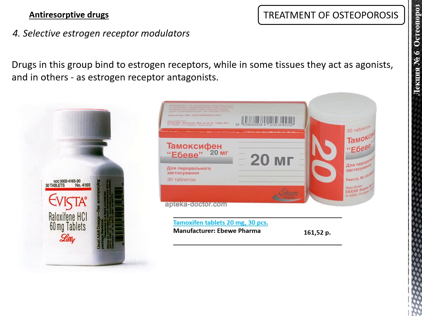To a similar group, as on the previous slide, antiresorptive drugs include selective modulators of estrogen receptors. That is, in essence, it is not a hormonal drug, it is a drug that affects estrogen receptors. In our country, it has not been registered yet. Yes, the name is Maxifen. Well, it is registered in the neighboring state of Ukraine. There is a form of a Ukrainian drug which sometimes used to be actively brought from there. Now, unfortunately, it is probably a big difficulty. Drugs of this group bind to estrogen receptors, while in some tissues they act as agonists, and in some as antagonists of estrogen receptors. But for osteoporosis against the background of menopause, they work as a high-quality antiresorptive drug.